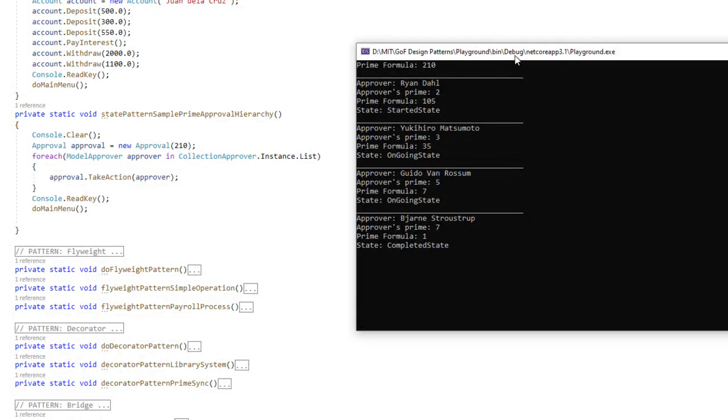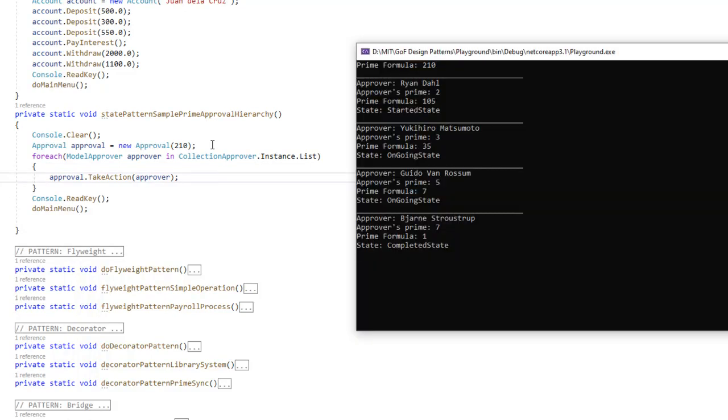Actually, basically, it looks to the collection of approvers. We created a single instance of the collection approver. It looks to it through its model.